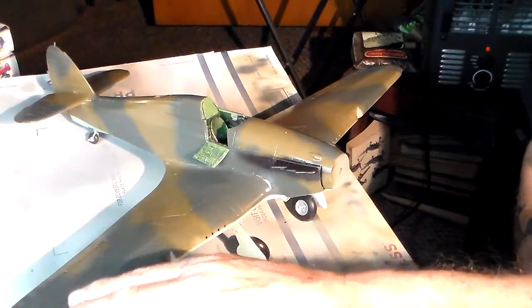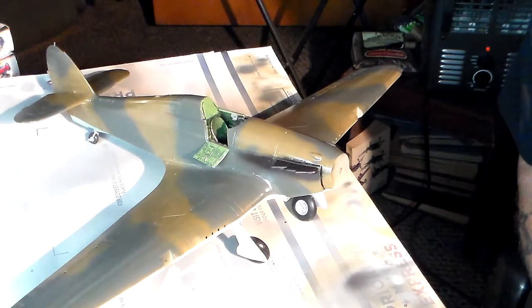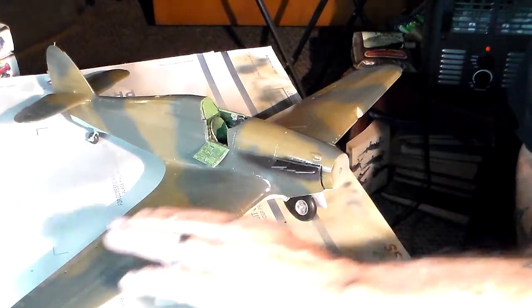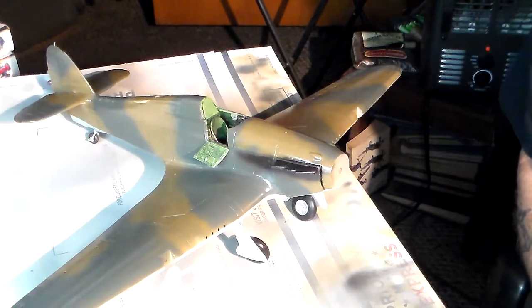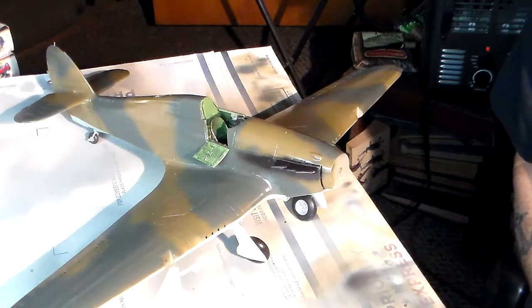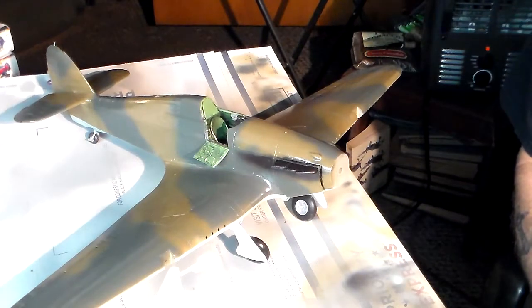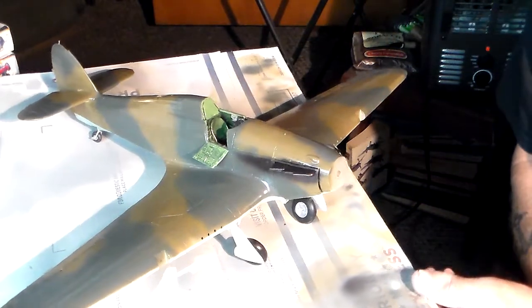I've got the dark green over the dark earth, and I applied the dark green as subtly as I can so you can see some of the pre-shading done between the green pre-shading and also the dark earth pre-shading, and it came out quite well. I glossed my Hawker Hurricane down so it'll accept the decals, and tomorrow I'll go ahead and put the decals on and the rest of the small handful of parts, and finish up the painting on the prop, and it should be done, folks, and we'll get Georgie Boy all painted up. So anyway guys, this is how she is in her entirety right here.